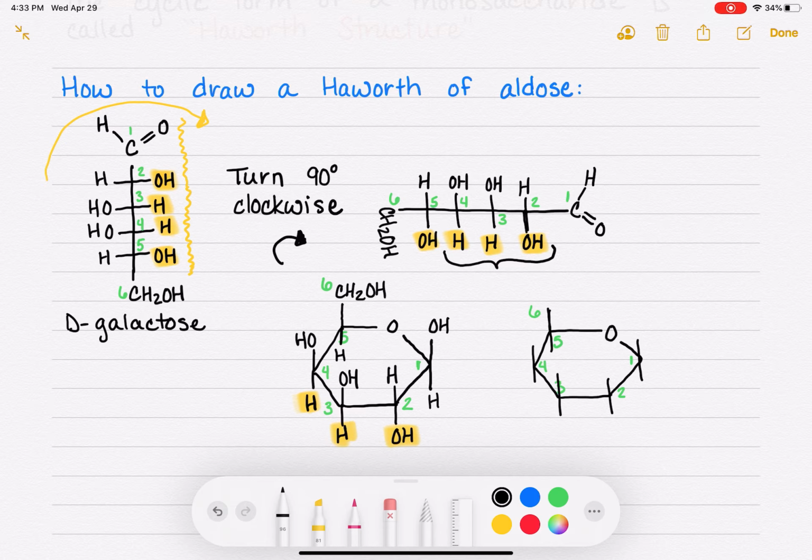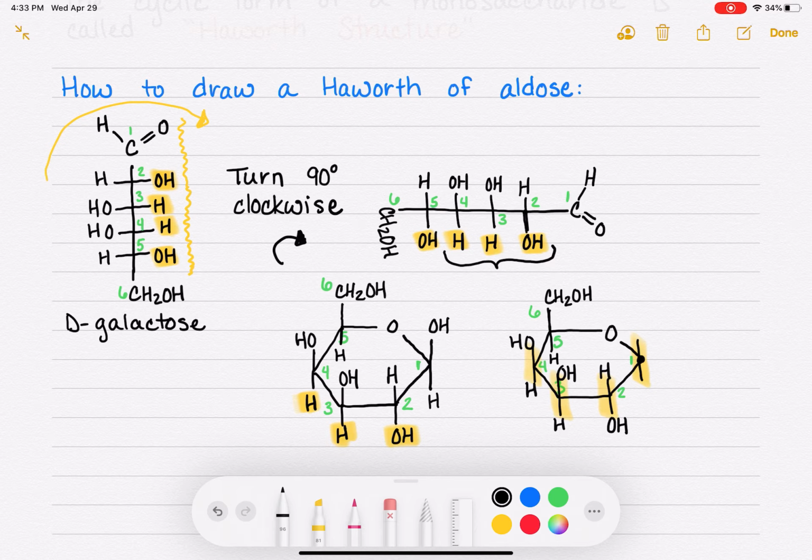And let's make even more on this template. We know that every time CH2OH is going to be up here and H is going to be down here. This is truly the template of a Haworth structure of an aldose right here, because the only thing that you can vary when you're drawing these are these bonds right here. Everything else is exactly the same. So let's fill in. We know that carbon number 2 is OH down, carbon number 3 is OH up, carbon number 4 is OH up. Sometimes I write my OHs backwards when I feel like I'm running out of room. That's all that's going on there.